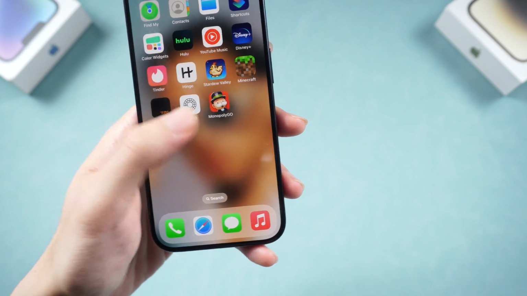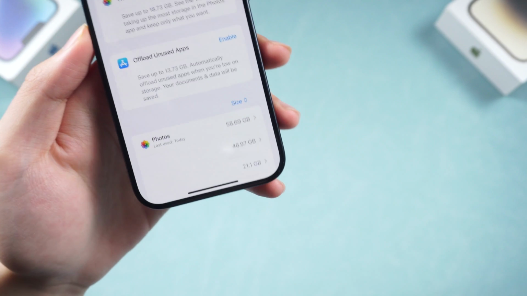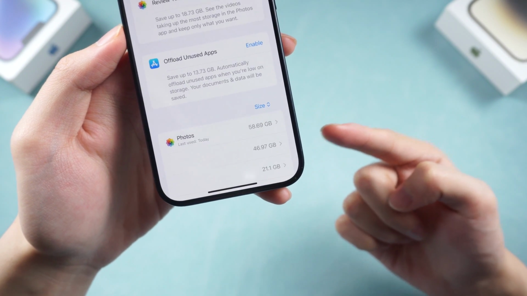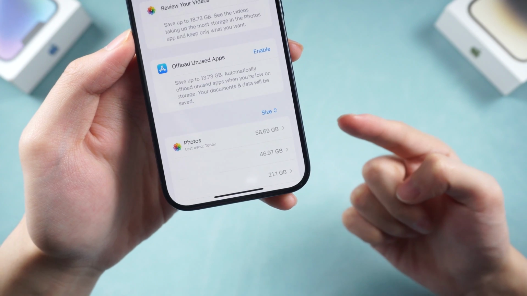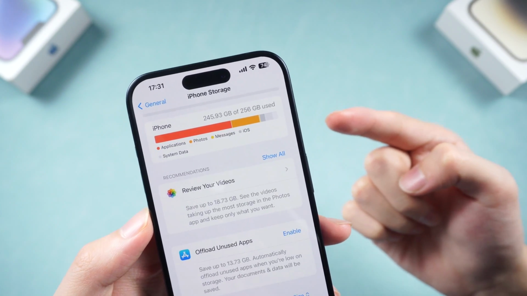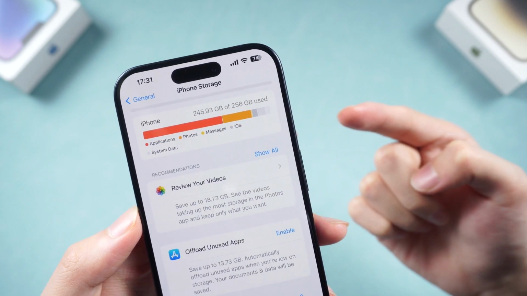Lately, my iPhone has been running low on storage, making my iPhone laggy. So I checked out the storage and found out that my photos are over 50 GB. That's crazy. My iPhone only has 256 GB storage, and no surprise, my iCloud is also full now. Now I have two ways to go.